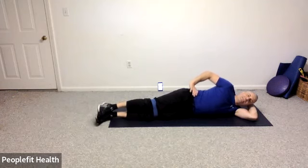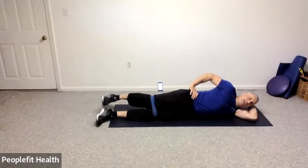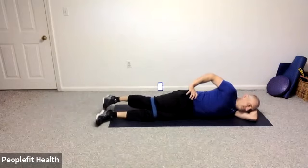Let's straighten your legs out in line with your body. Let's roll your hips slightly forward. Take that top leg, bring it back. Again, toe to heel, and let's come up and down.